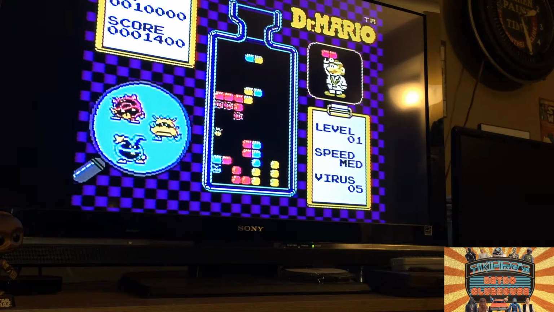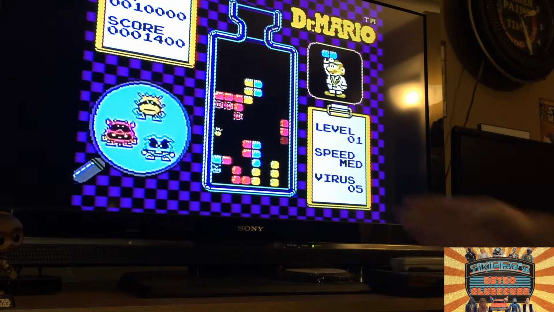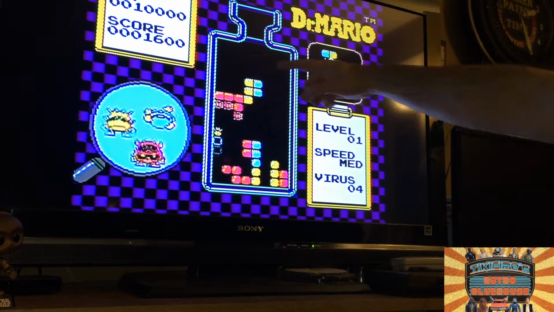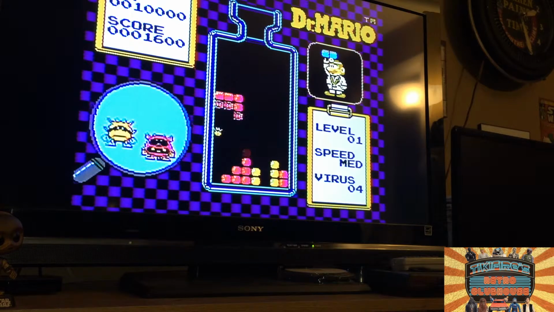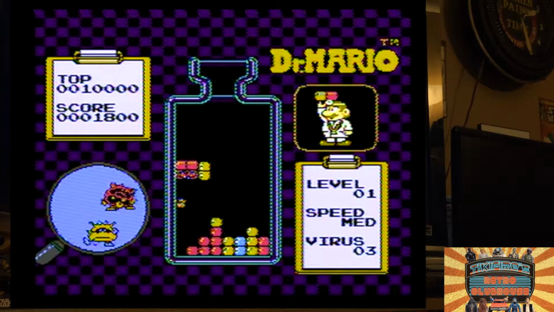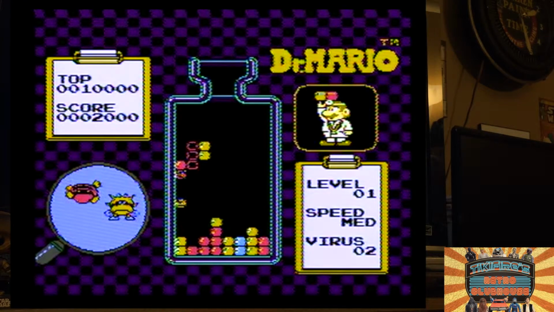And at higher levels, you start out with more of these little guys, these viruses, I guess they are. And they're higher up the screen. Like when you're level 17, you're usually way up in here starting somewhere. And it gets really hard at that point to actually do much. Alright, let's take care of these guys real quick. And then I'll pop it up to a higher level and show you what that looks like. So we can see what we're talking about here.